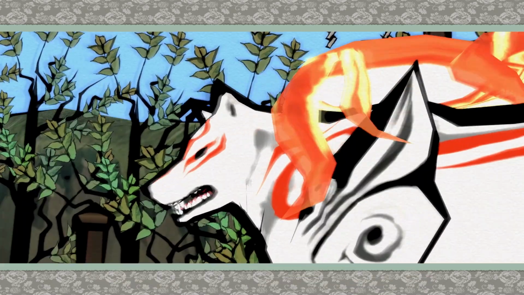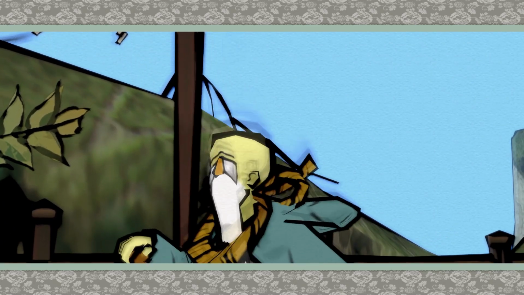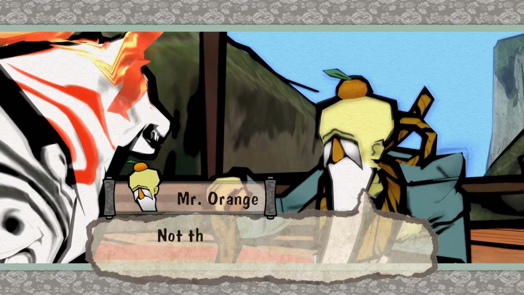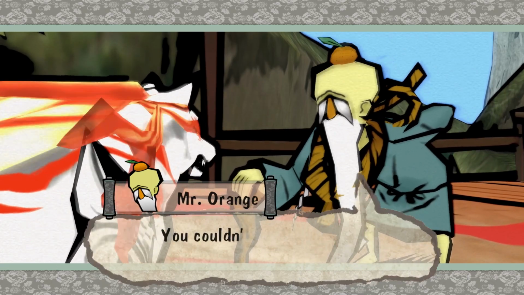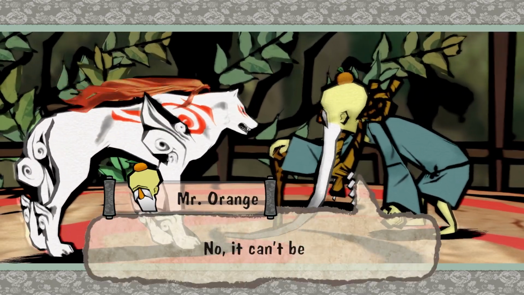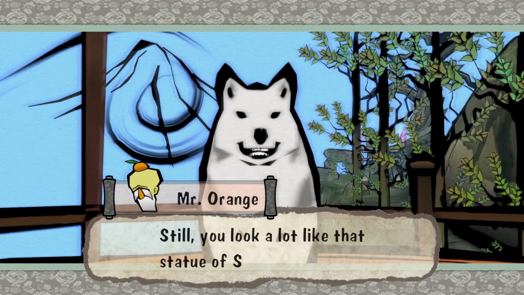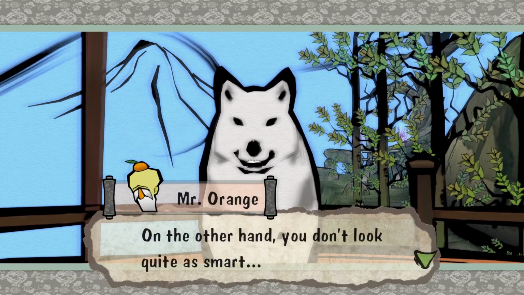Who are you? Village Elder, Mr. Orange. A white wolf? Not the one who fought that terrible creature with Nagi. You couldn't possibly be the legendary Shiranui. No, it can't be. That story is 100 years old. Still, you look a lot like that statue of Shiranui. On the other hand, you don't look quite as smart.